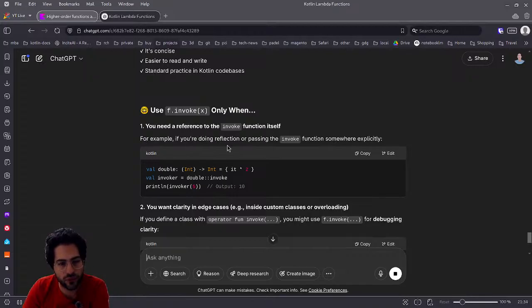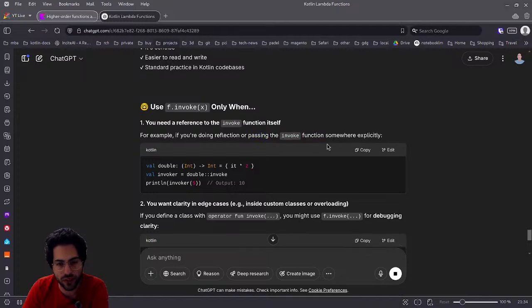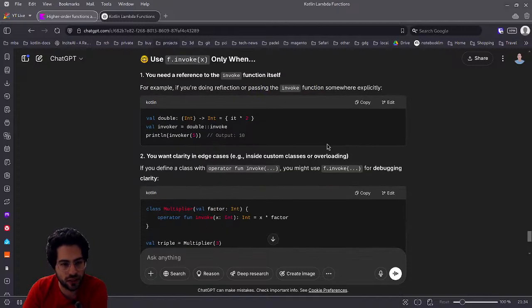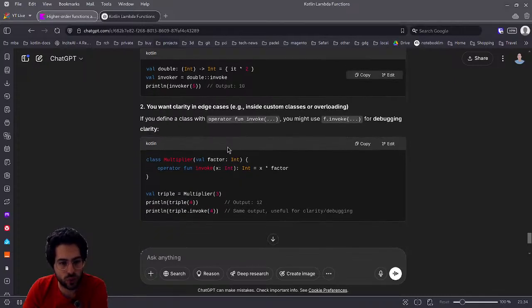So if you're doing reflection or passing the invoke function somewhere explicitly, then you might need to use invoke.